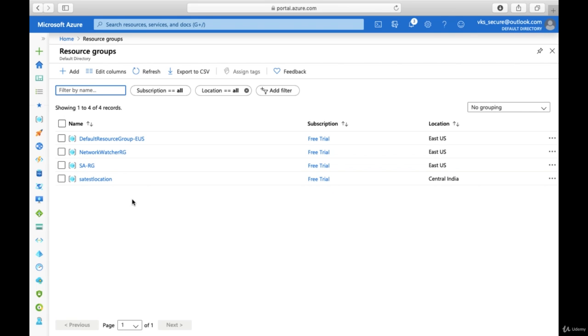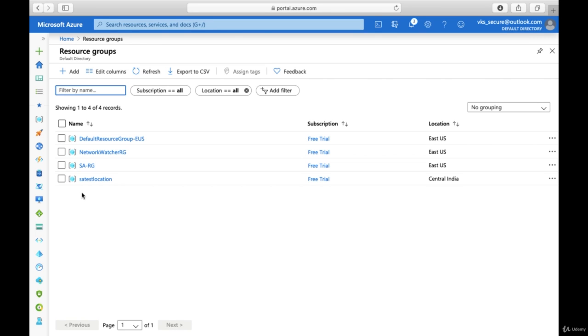In this lecture we'll discuss how we can create a system managed and a user managed identity. In the previous lecture we already discussed that for managed identity, once we create that, Azure automatically creates an identity for that instance in the Azure AD, and the life cycle of this system managed identity is basically tied to that service instance only, and it automatically gets deleted once the instance is deleted. And in case of user identity, we need to do that manually.